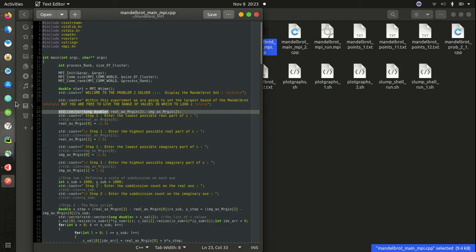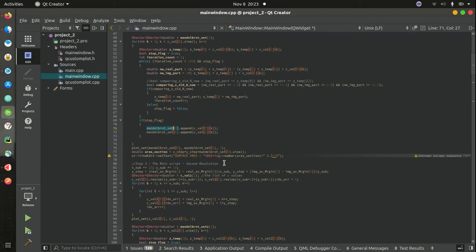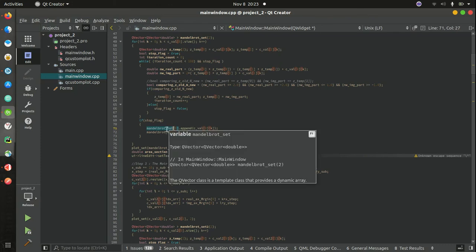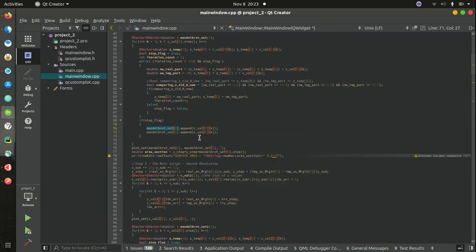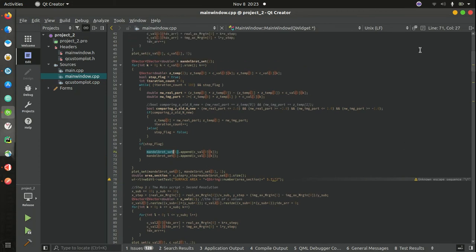All right, so after that, if you have introduced the new point into the Mandelbrot set, you will just have to move to another point in the entire space.